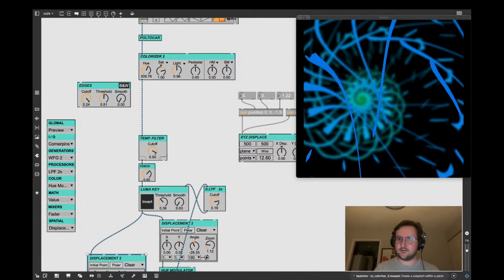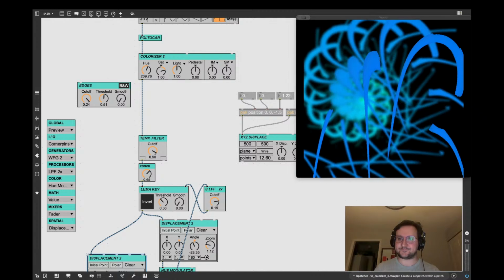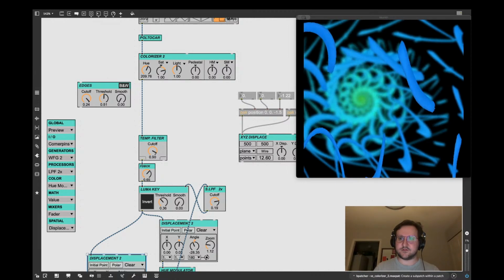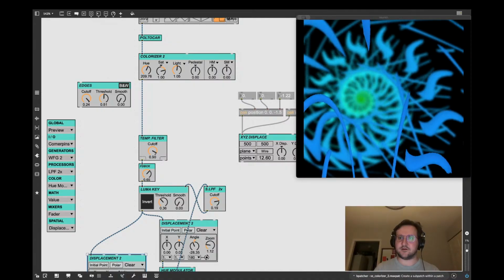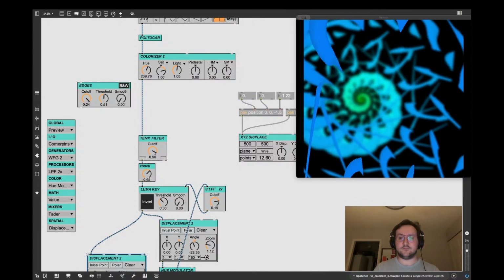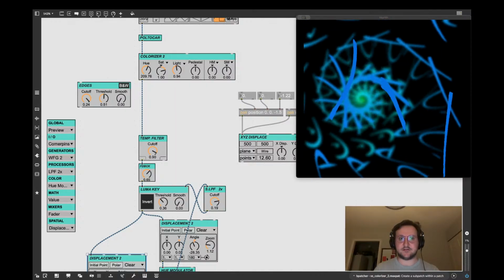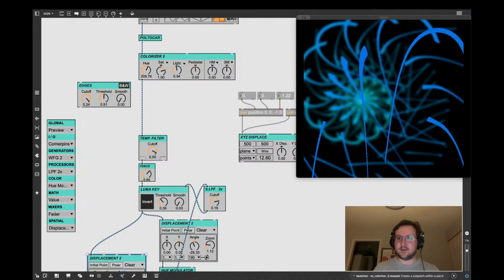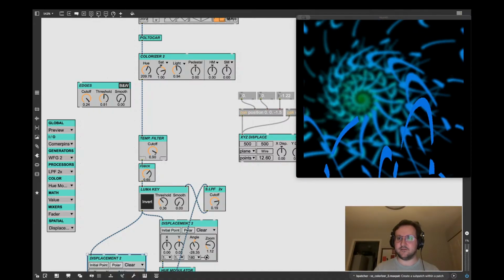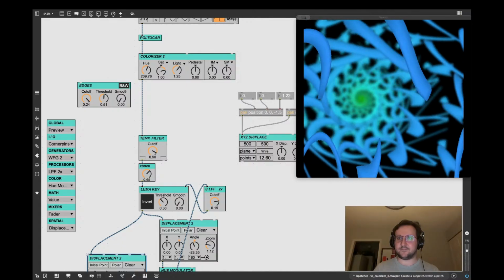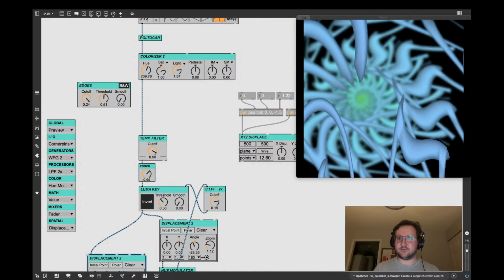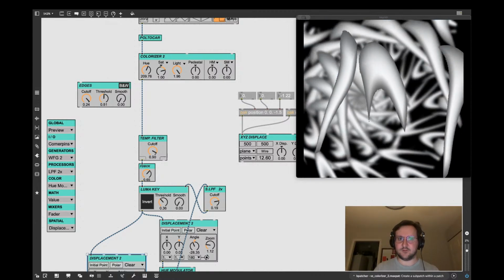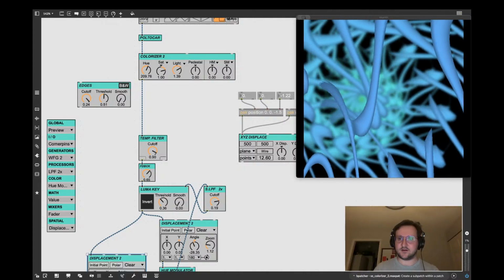So this light function might be a cool thing to map to one of our tracks, just because I'm noticing as it comes down to like 0.95, it gets really thin and it almost looks like ribbons. But then as it gets a little higher, it takes up a little more of the frame, and it also becomes white. I don't ever want it to get this white, but maybe like here.